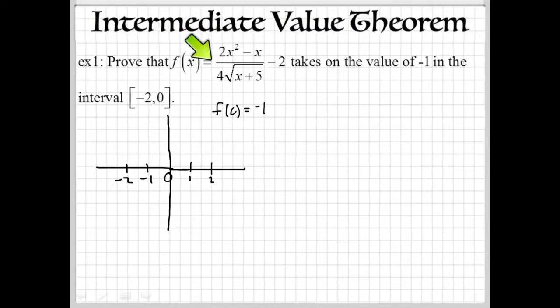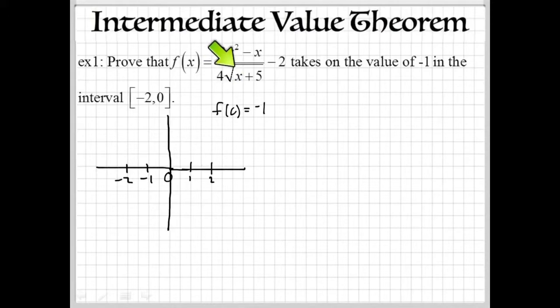So let's look at this guy right here. See the numerator? Is there anything stopping you from plugging anything you want into the numerator? No, there's nothing. Then we have a quadratic looking thing right here, and then down here we have 4 times the radical x plus 5. Now, we know there are limits on radicals. You can't plug in anything you want into radicals, and you can't plug in anything into a denominator either. So we do have something going on here.